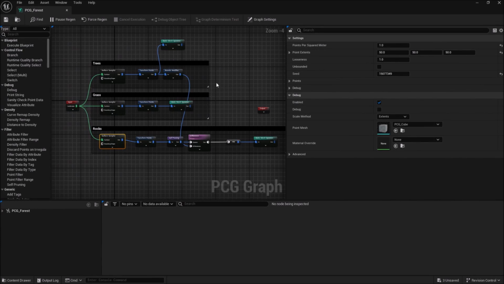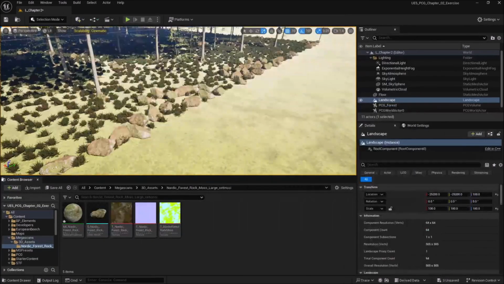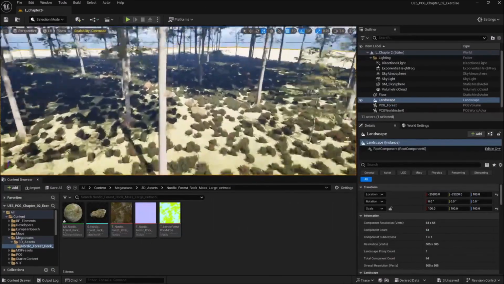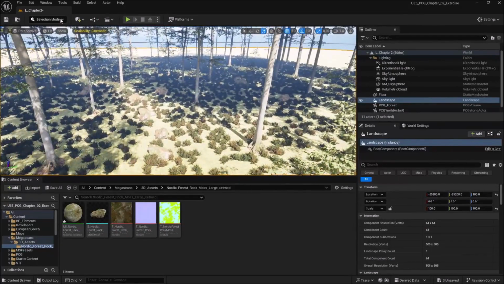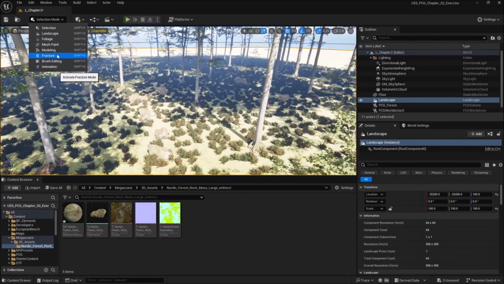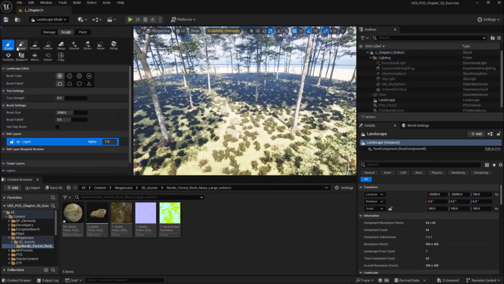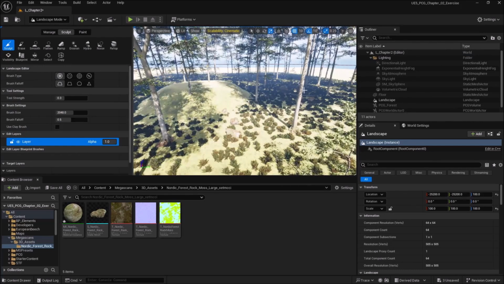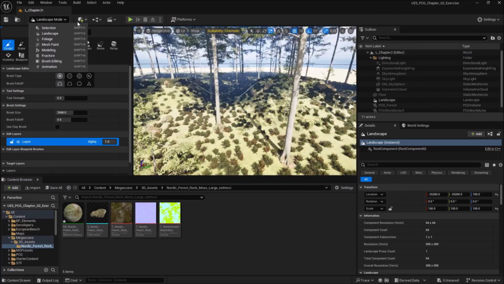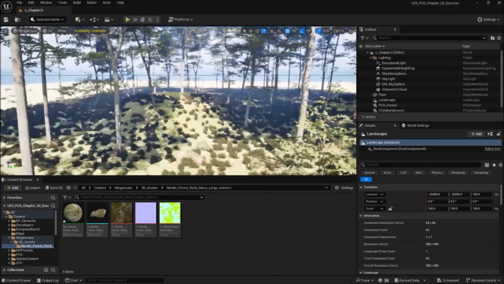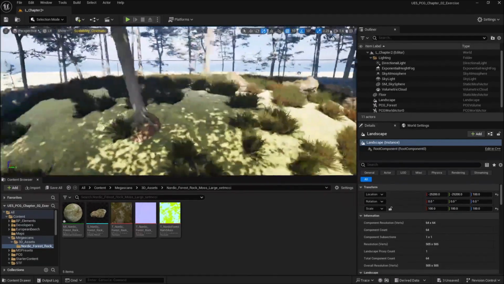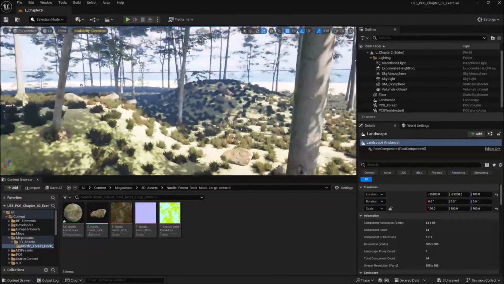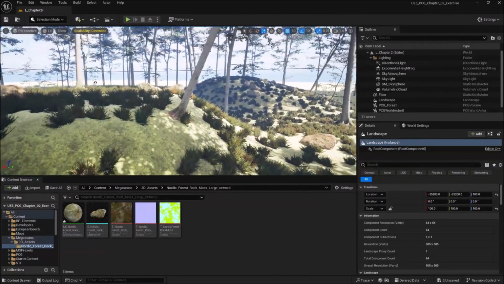Another thing I have to touch base on is when you're dealing with the landscape itself, what if you want to have something like, I don't know, for example, mountains. And of course, if I just demonstrate it to you very quickly, I'm going to sculpt something here, right? And if I turn this off, what's going to happen? You'll be seeing something odd that's taking place with the static meshes. In this case, trees being spawned on top of these little mountains here.